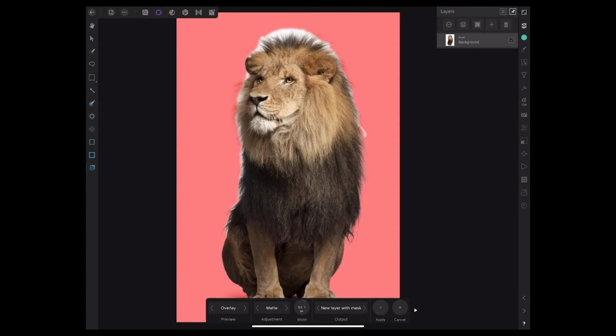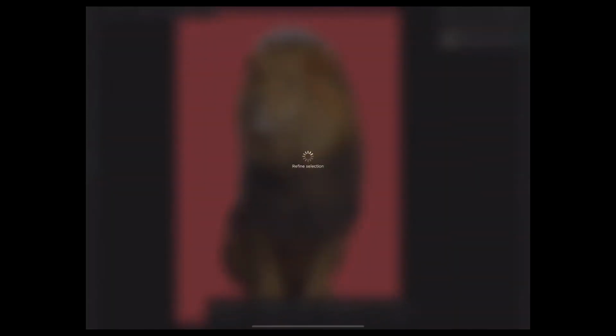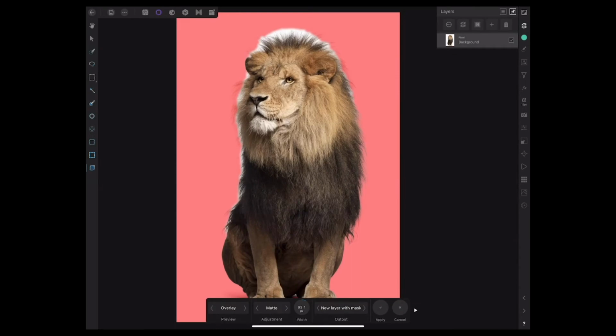So as you can see, I'm just going over just to fine tune this. And it's already coming up quite nice. So I'm just going to go slowly around, just doing little selections at a time, because as you can see, it takes up a lot of processing power and it needs time to actually work through that selection. It's quite a clever little tool. And it is great for stuff like this.